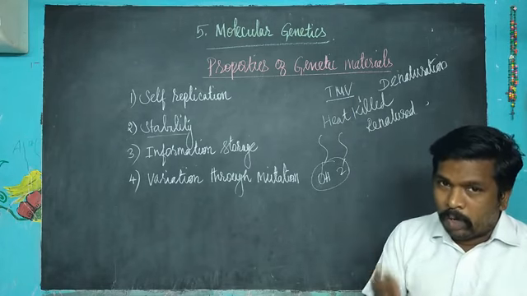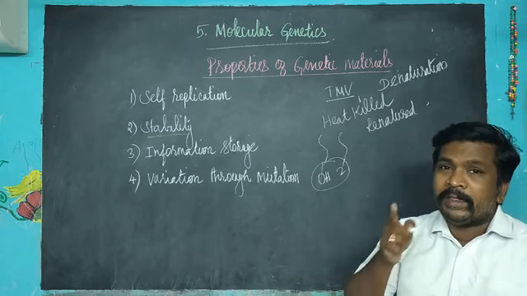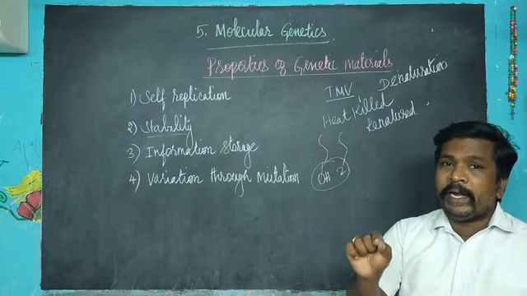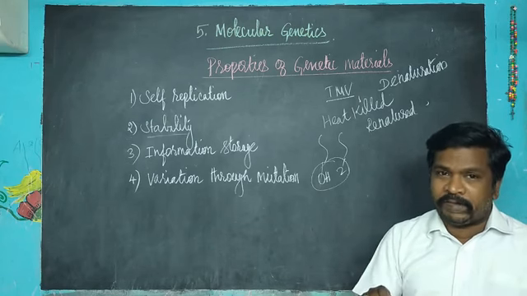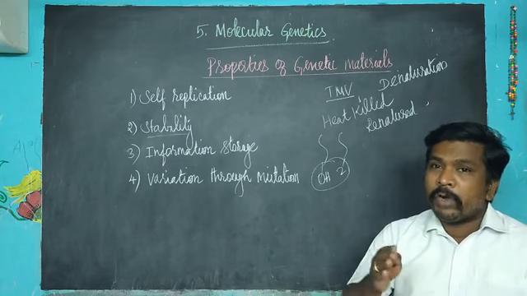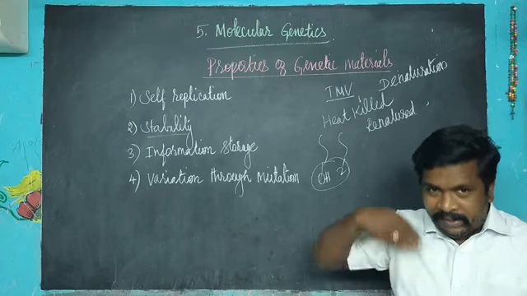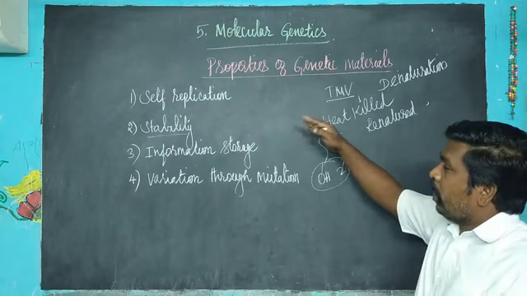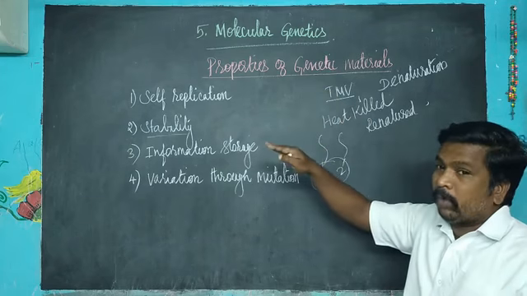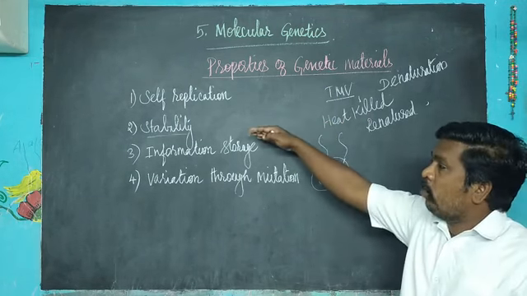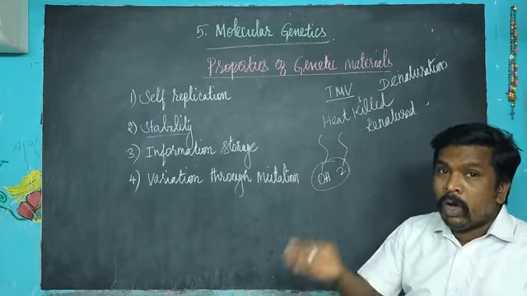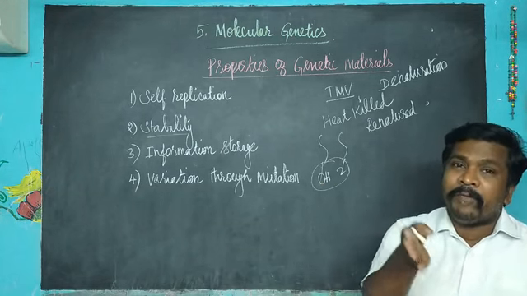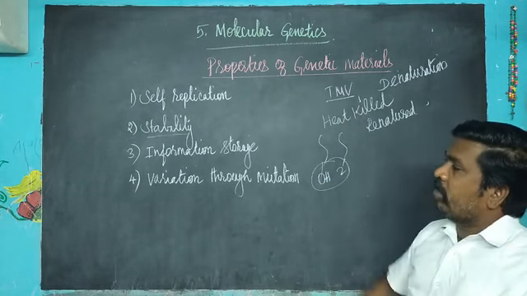And also one more pattern: in RNA, thymine is absent. When you compare the nitrogen bases, DNA contains adenine, guanine, thymine and cytosine, but RNA has uracil instead of thymine. Since DNA contains thymine instead of uracil, DNA is more stable. So when comparing DNA and RNA, DNA is more stable because it is less reactive, has no OH group, and has thymine instead of uracil. That's why the genetic material is a more stable form.